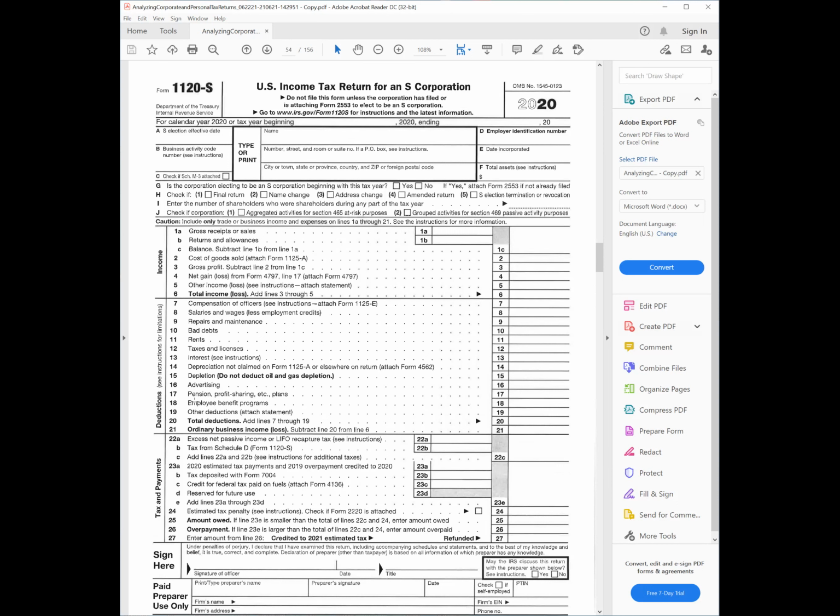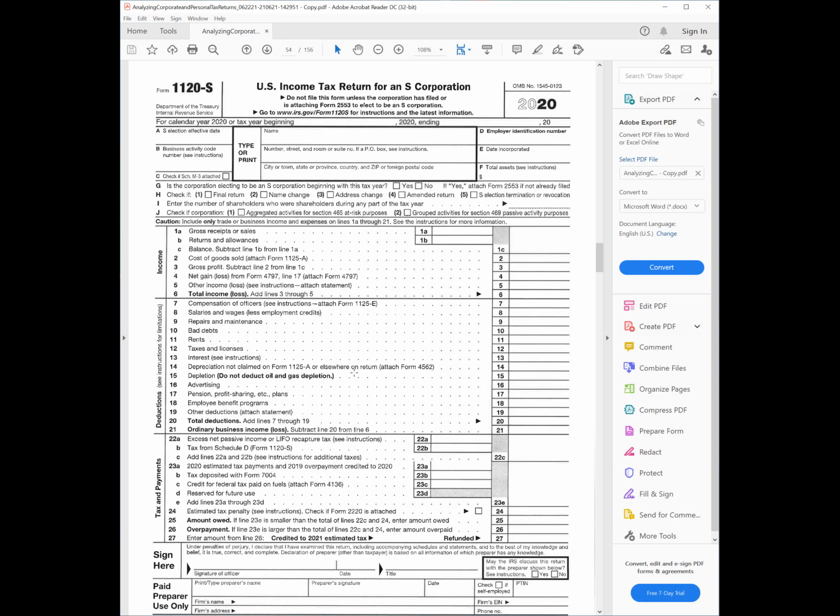So basically what happens on that is it goes under other deductions and it gets attached as a statement. So whenever you have a tax return and you see other deductions attached statement and there's an amount in there, you need to hunt through the tax returns. Unfortunately, it's normally at the end, and it'll have a statement 1, 2, 3, or statement A, B, C, and it'll say other deductions, and you need to read through that list and see what's on there.